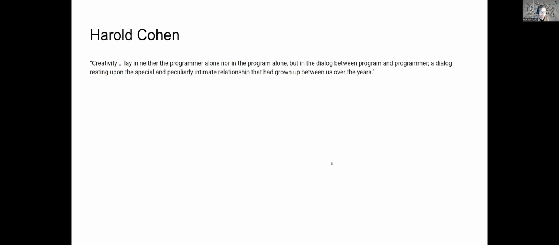Cohen considered the relationship between artist and machine as primarily driven by purpose. An artificial intelligence program behaves with purpose. As you look at how the machine's purpose is reflected in its decisions, there's a noticeable distinction between himself and his machine, because the machine didn't invent the purpose for itself. Instead, Harold Cohen invented the machine to serve the purpose of making art. So the artist creates the machine for some purpose.